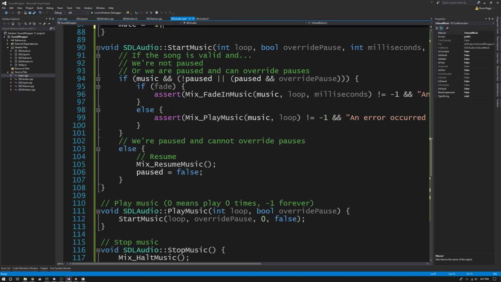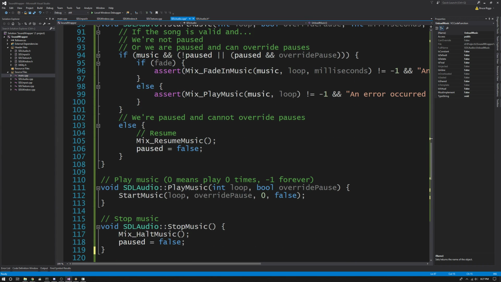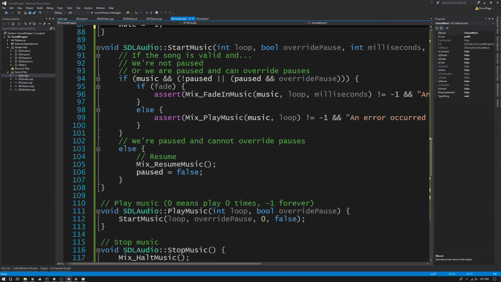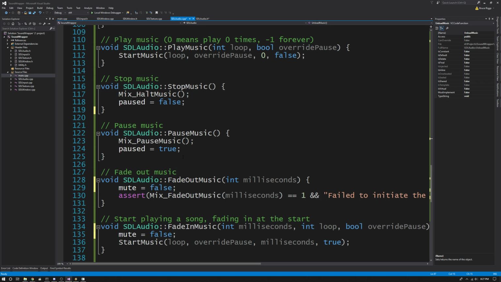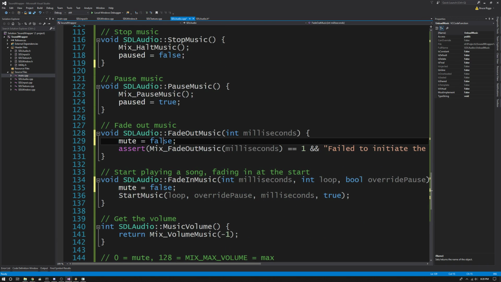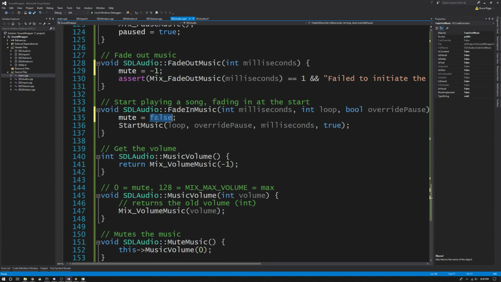Start music. Playing and pausing and stopping does not change the mute. It's just volume controls that changes the mute. And fade in and fade out. -1. -1.